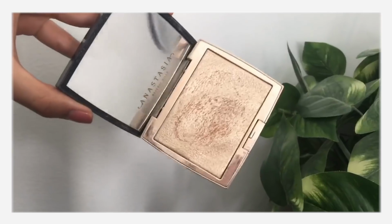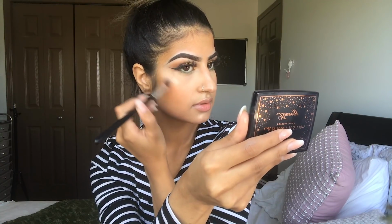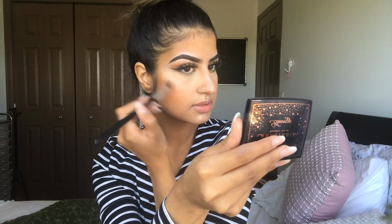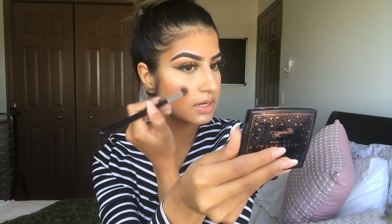Now we've come to my favorite part. We're just going in with my Anastasia Beverly Hills x Amrezy collaboration. And I'm just using this highlighter on the high points of my cheeks, my nose, my upper lip.